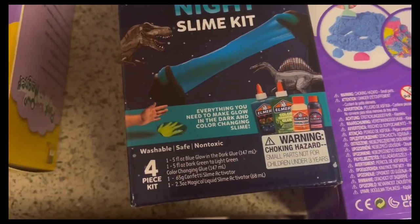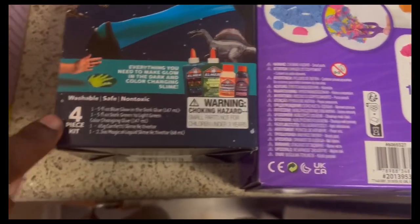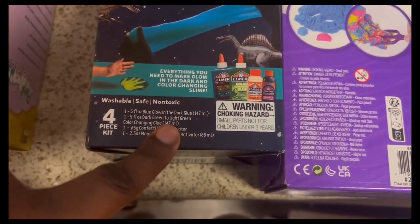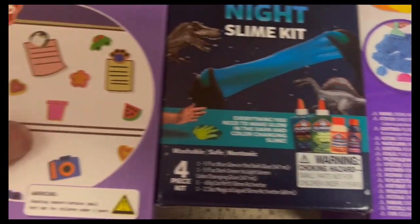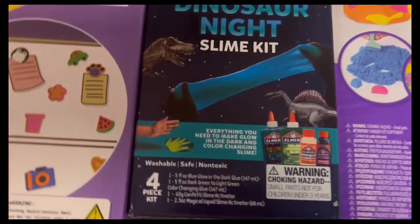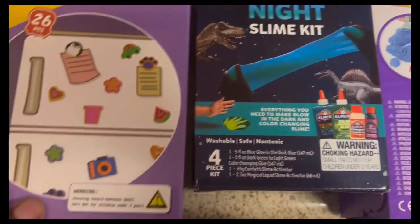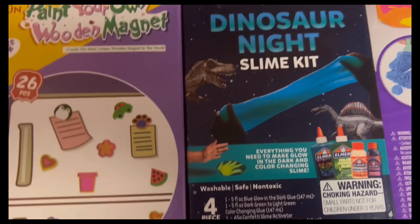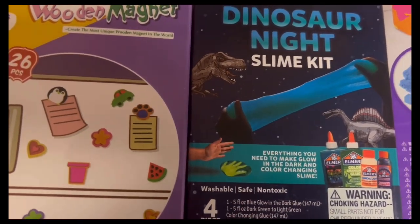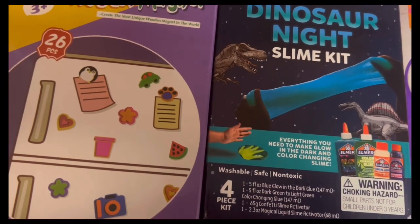And he got the slime kit. They say it's washable, safe, and non-toxic. So it's a four-piece slime kit. And then Aaron loves to paint, guys. So this is like an art kit, a paint kit. You can paint the set. I want to give him this other thing where you can paint the rocks, but I don't know if it'll be a good idea to get rocks to paint. But that's it, guys, for now.